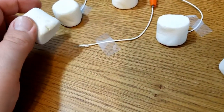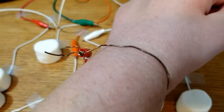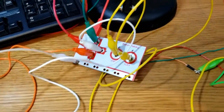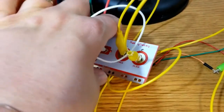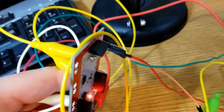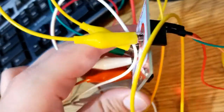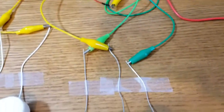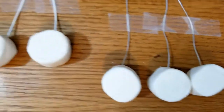We thoroughly enjoyed using this Makey Makey board and we haven't even scratched the surface of stuff that we can create. I'll actually be using this more in future videos. There are so many other things that I have ideas for, but I just didn't have the time to create those for this weekend's video. You can create very basic projects like you just saw here, or something pretty elaborate — so we'll see what the future holds for this thing. It'll be fun.